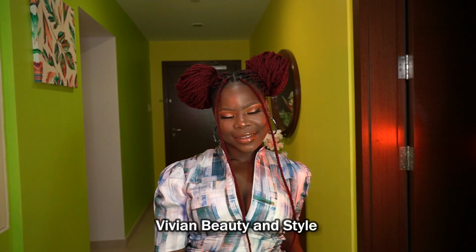So doing the same thing, after adding the third piece of yarn, I'm going to be taking more of that hair cream and applying it to my hair. I don't want my hair to be dry, okay? So you will need a lot of hair cream, and I'm making sure that I'm generous with the cream. The purpose of me buying the hair cream is to use it on my hair. It's to show some love to my hair, and I'm doing that.